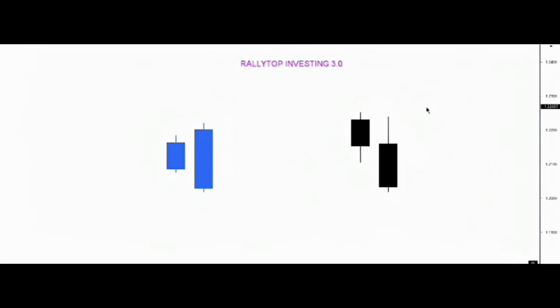The first thing you need is to identify the bias of the market using the daily time frame. I've spoken to us severally about how to determine the daily bias with two candlesticks, meaning that if you have two same colored candlesticks printed on each day, then you can actually determine the bias of the market.